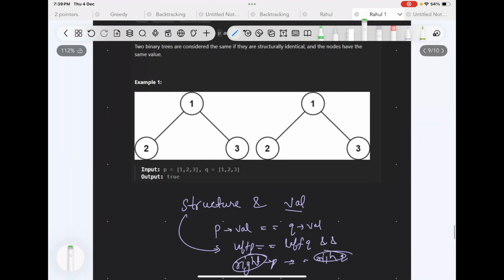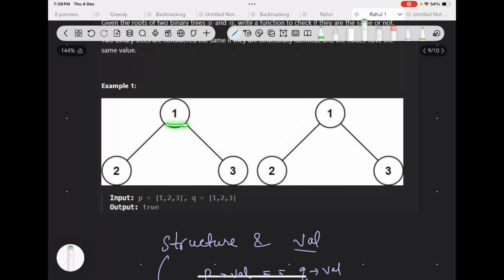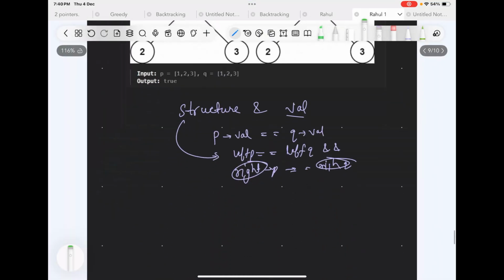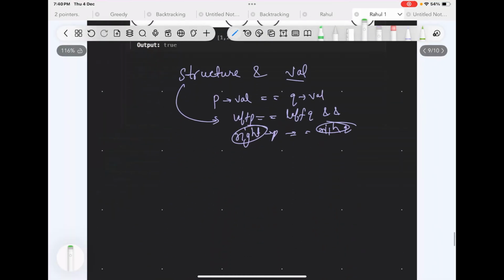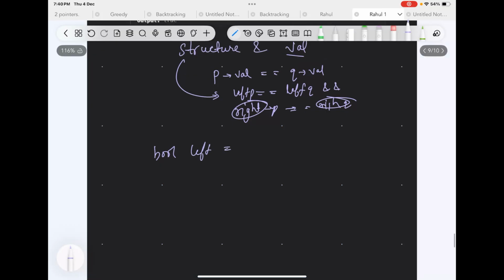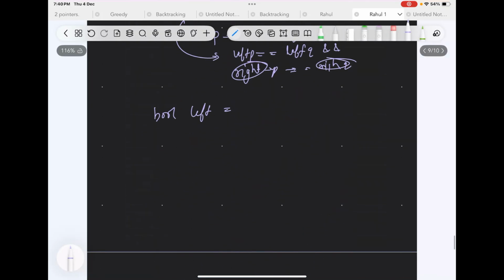See how recursion works. We are given these nodes P and Q. We assume that recursion does its work. If we write bool left, we will call this function.